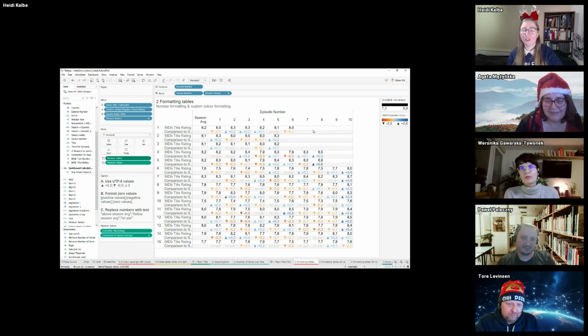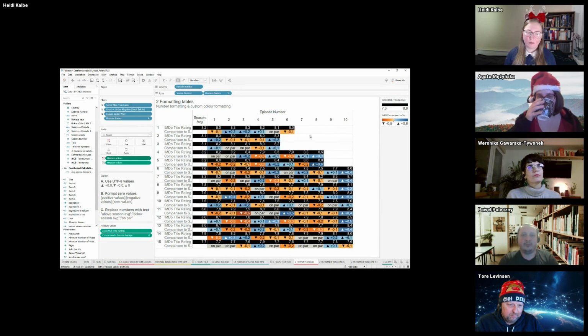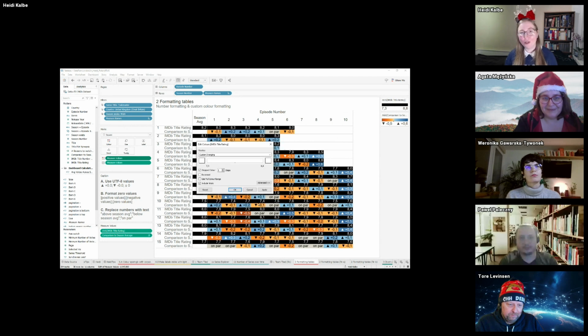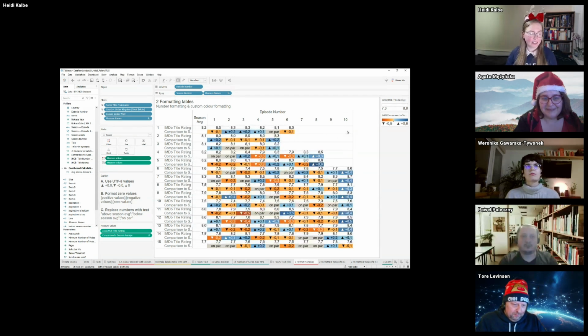Of course, if you don't want to color the text, if you want to color the background instead, you can change the marks type to a square. And then you probably don't want a black background. So what can you do? Double click again, be sure to make one end white and make the other end incidentally also white. And now again, you have custom formatting in a table in Tableau.